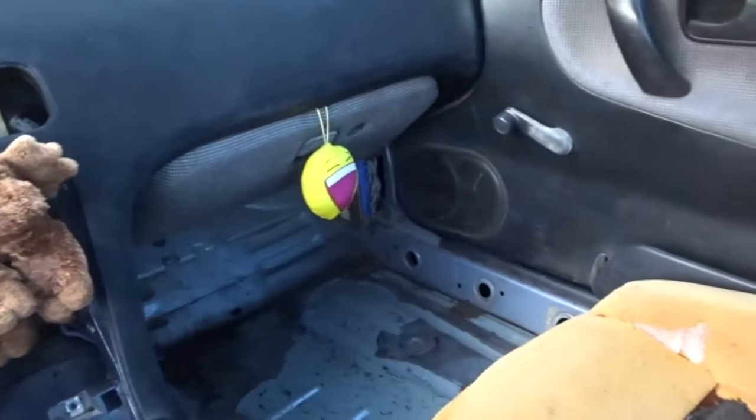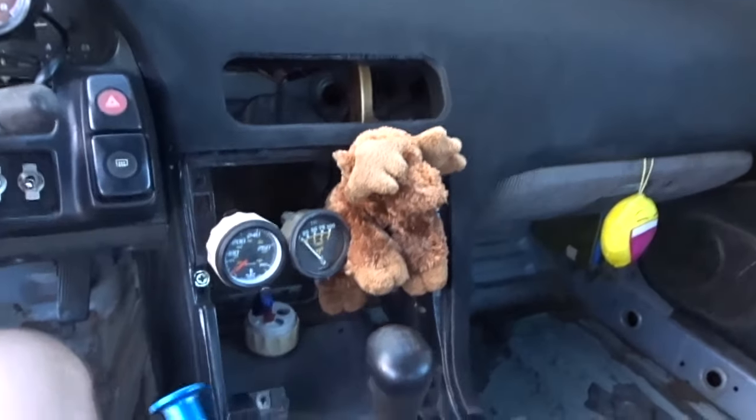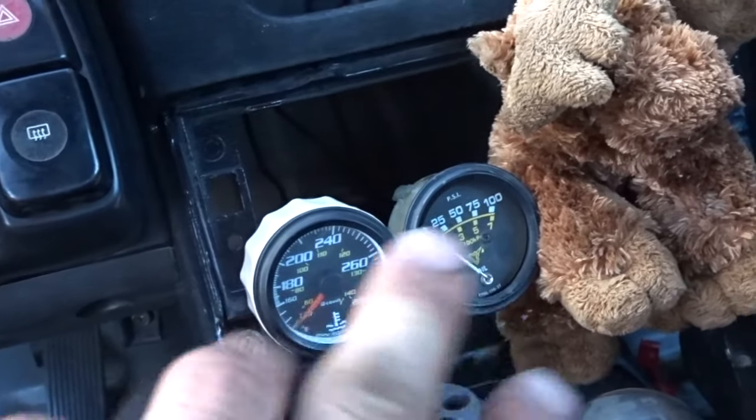So I'm gonna slap that dash in and I'll show you when the dash is in. So be ready for the dash to be in right now. So I got everything back together and just look at how good this thing looks. Wow. Gauges are there temporarily. The volts gauge isn't even hooked up anymore, but those are just sitting there right now.